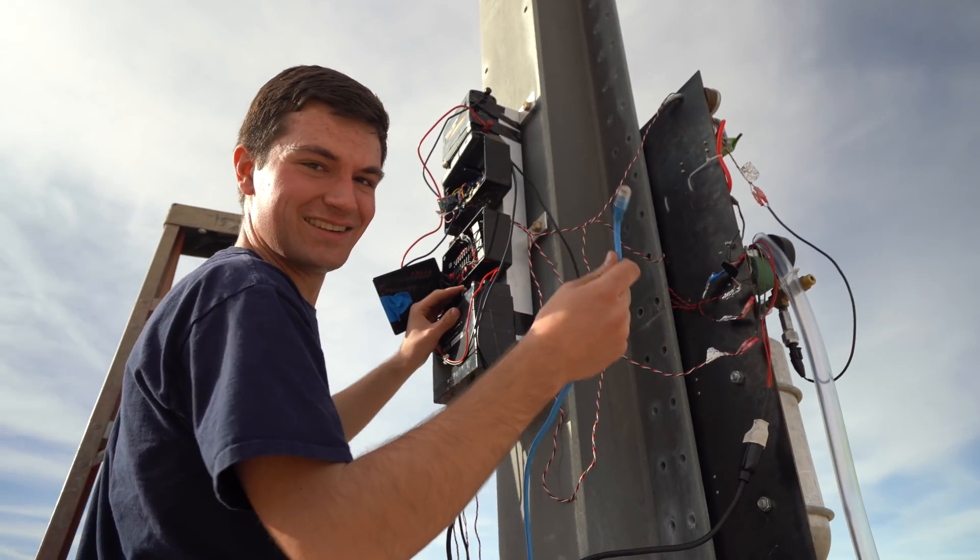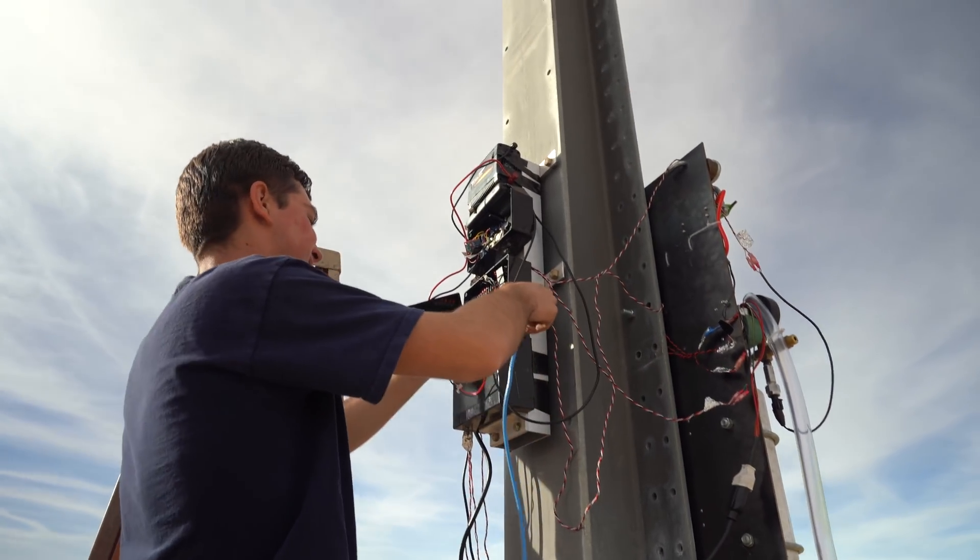I think it would help if you plugged this in. We debugged some problems and it came down to a missing ethernet cable — I forgot to plug in the cable from the switch box into the test stand. Sometimes it just comes down to small issues like that. Make sure you read your checklists.